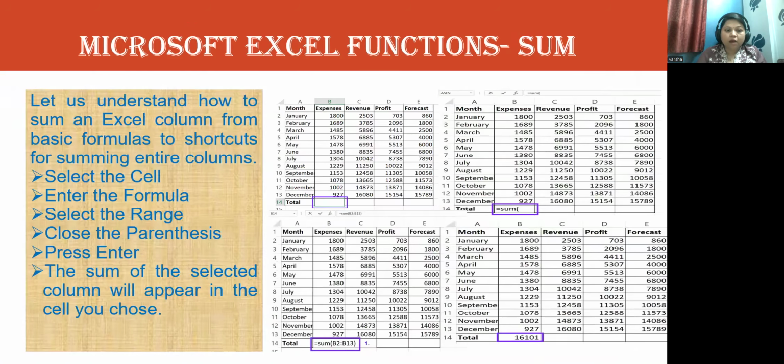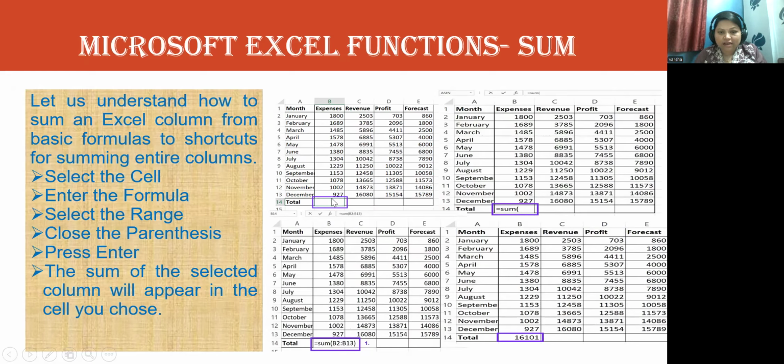Now let us understand how to sum an Excel column, from basic formulas to shortcuts for summing entire columns. In this example, first select the cell. The first image shows that you select the sales. Monthly expenses, revenues, profit, and forecast information is given. Suppose you want the total of all expenses.